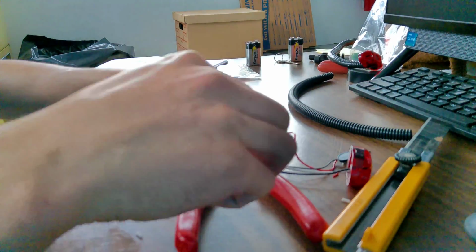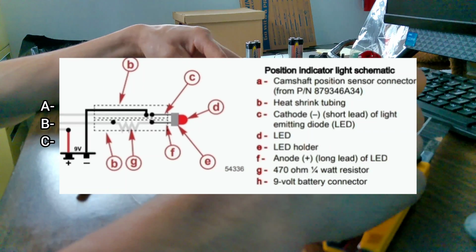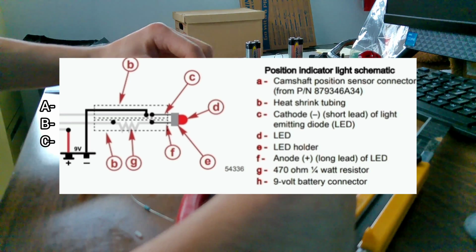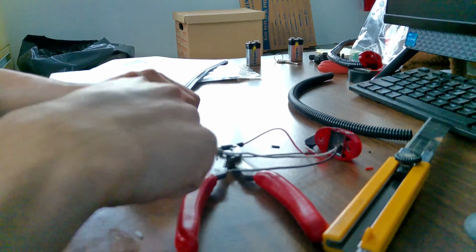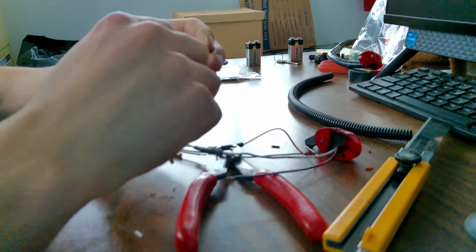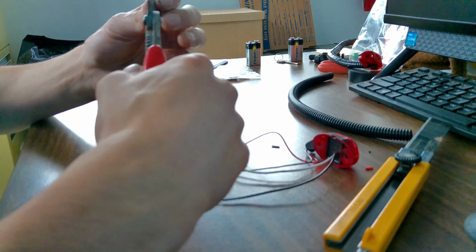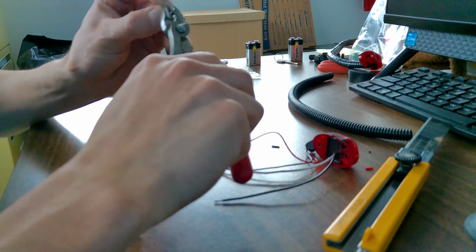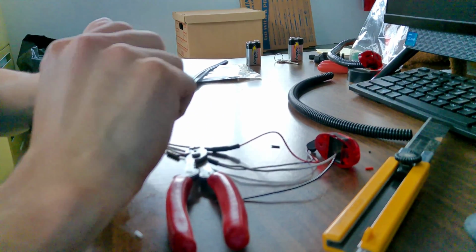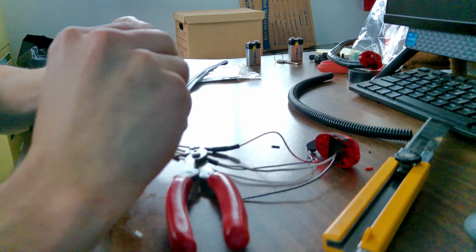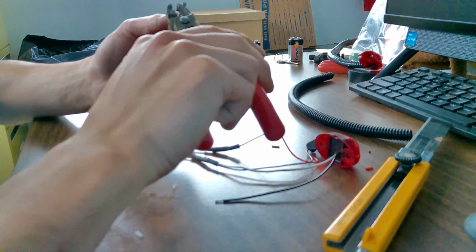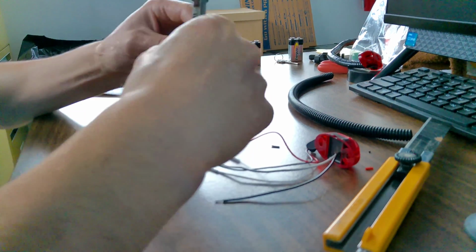So last but not least, the 470 ohm resistor goes to the B wire and the positive side of the LED light. So this is the tricky part. As you can see, it's pretty small. There you go. What I like to do is just fold these wires over until you get reasonably close to the resistor itself. Two reasons: so it fits inside the butt splice, and so it doesn't take up so much space when you put it in line with the set of wires. So grab one side. Other side.